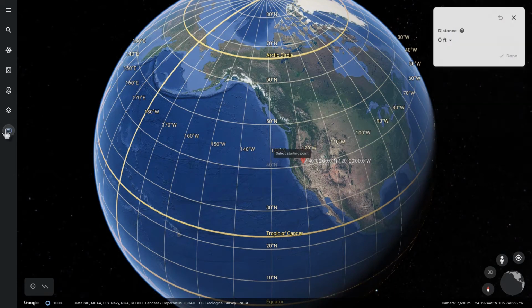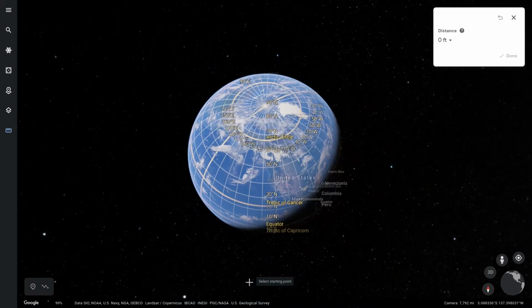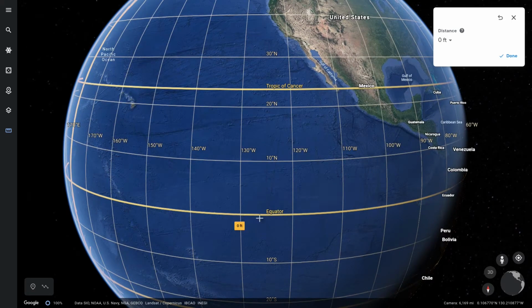There's also measure tools. You can click on the little ruler. You click once to start, double click to finish it. One of the things that we'll talk about later is the different, let's start new, that the lines of longitude at the equator, about 690 miles for 10 degrees of longitude. Do that again. So at the equator, 10 degrees of longitude. 1 degree of longitude at the equator is about 69 miles, so 10 degrees, 690 miles.